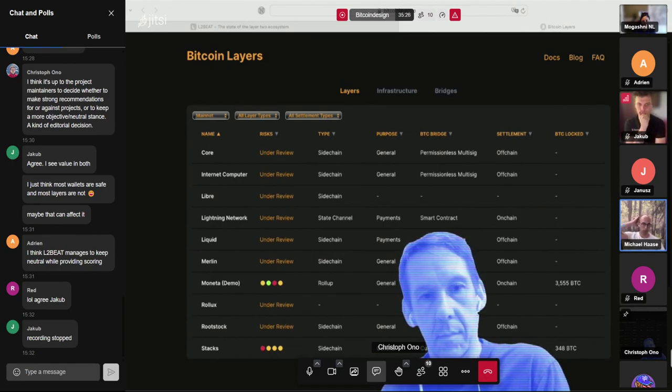I don't want to say that if you don't have unilateral exit, you're not useful. I think Fedi mints are useful in certain circumstances. I think sidechains are useful in certain circumstances. I'm just trying to figure out how to best display that as simply and quickly as possible.